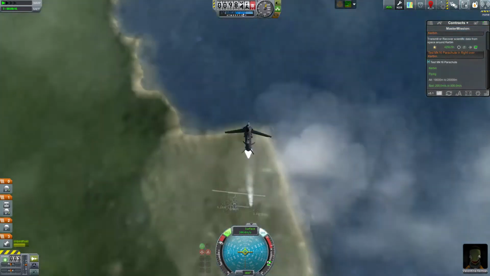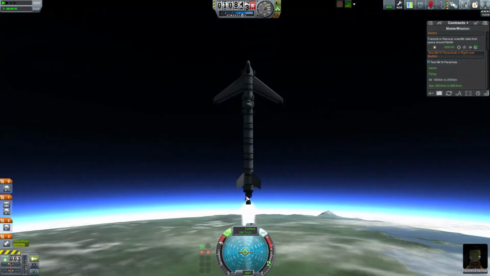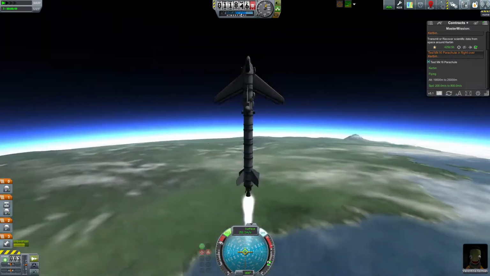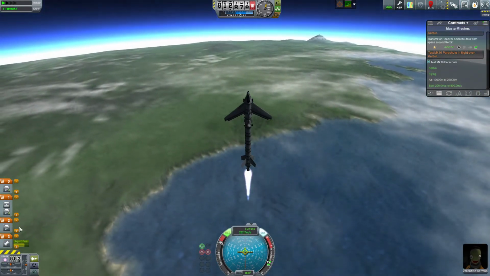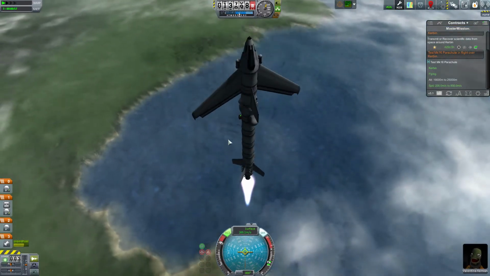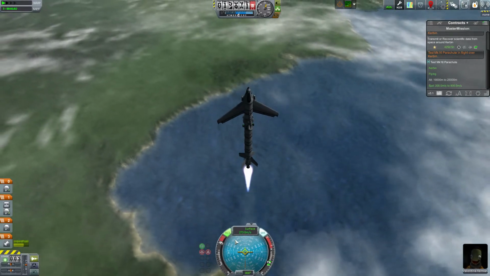One of the nice things about this is it's essentially just a glider. In this design that I have right now, I did a little bit of science with it before, and it's 100% reusable. Later on, I'll probably use this to get into orbit, and I don't think I'm going to be able to reuse it then.